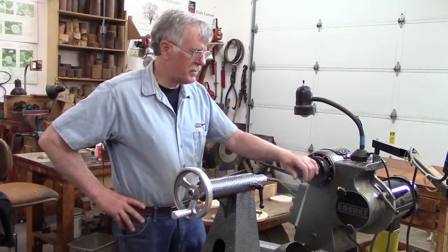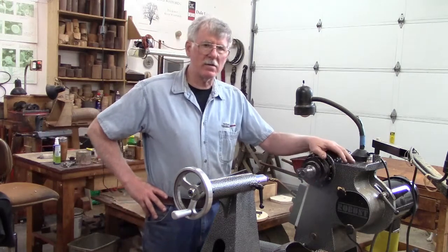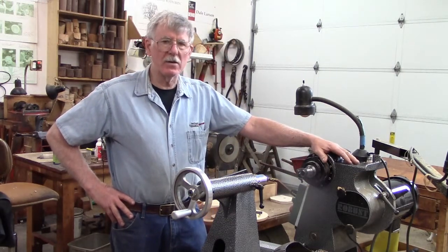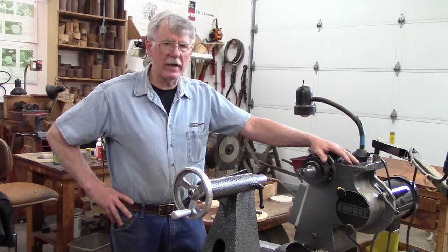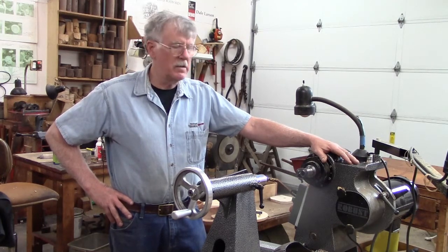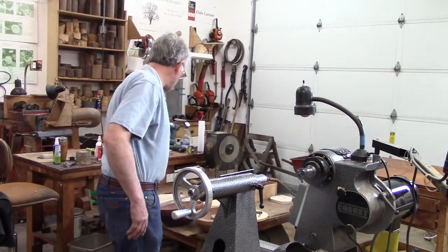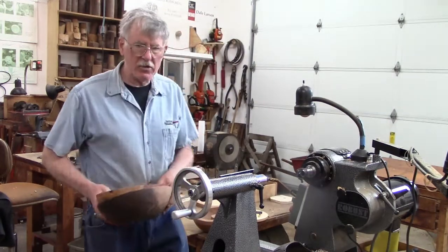So the process today, we're just going to turn a wet blank of wood. Dry turning we're not going to do today, because it takes about 2.5 hours to finish turn an oval, and it's really boring to watch. So we're going to start out. I just want to show you a couple of finished ovals here.